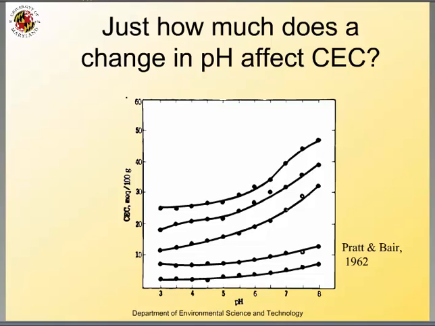Let's look at this one in the middle. At a pH of 3, this soil had a CEC of, I'll say, maybe 12. And at 8, it went up to, heck, I think that's 30. You agree? That's pretty drastic? Oh, yeah. What do you suppose could account for that much of a change in pH? You had to hypothesize. Might have been high in organic matter?